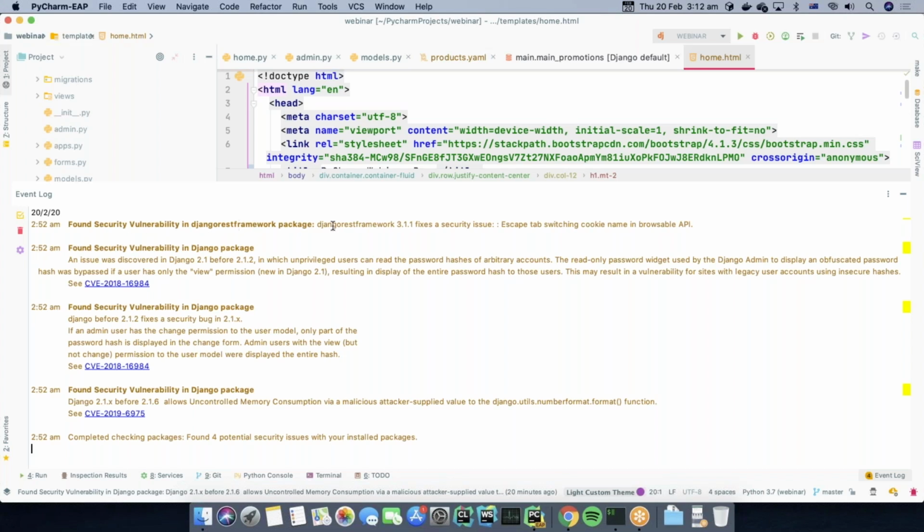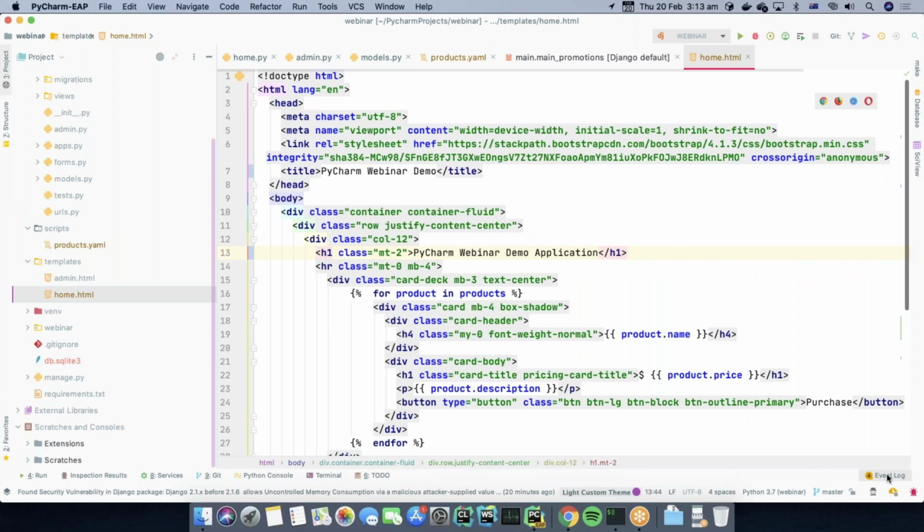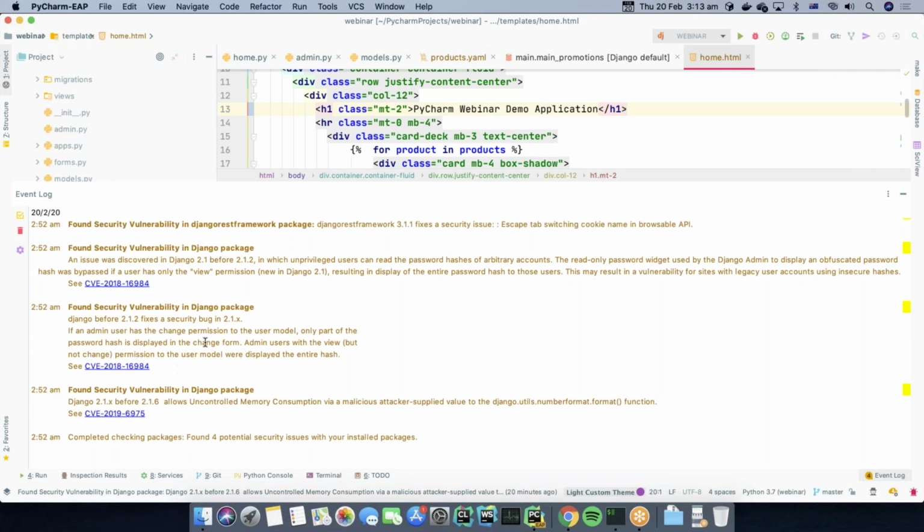The Django REST framework, which I had installed, the version that I had has a security issue. The versions of Django that I had installed had 3 separate CVEs. I did actually pick a slightly older version just to demo this, but the Django team are pretty hot on managing security concerns, so it's not uncommon to see CVEs raised against web frameworks. So when it starts up, it will give you this notification.